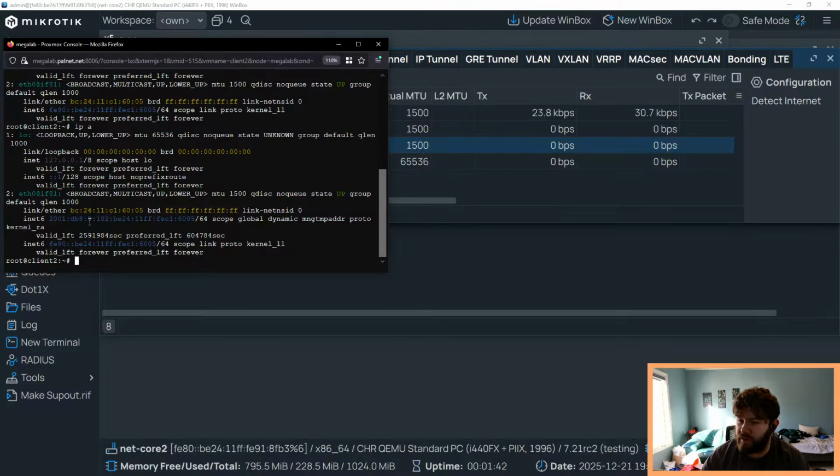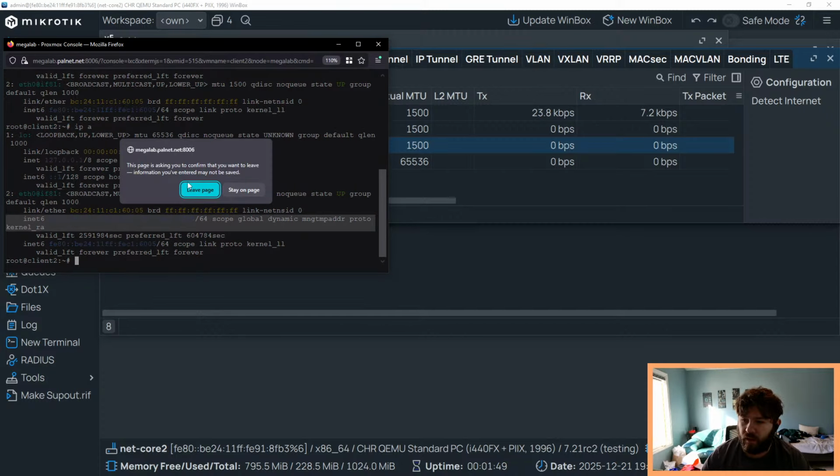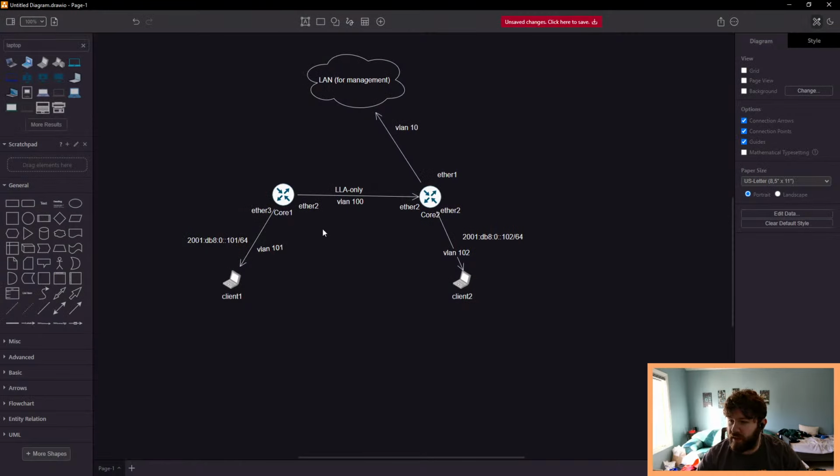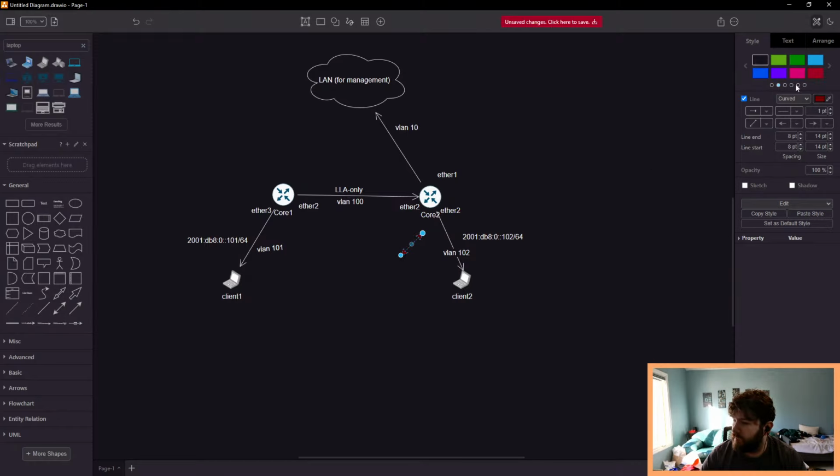Okay, so we got our systems up. So now I want to route these routes. I want to share these over BGP. So coming back to this, I want to set up, grab the big arrow. It's a good color. Orange. Thick. So I set BGP here. It's going to go from loopback to loopback.